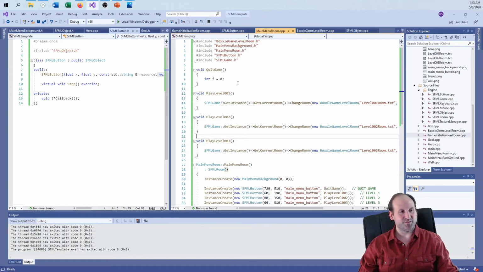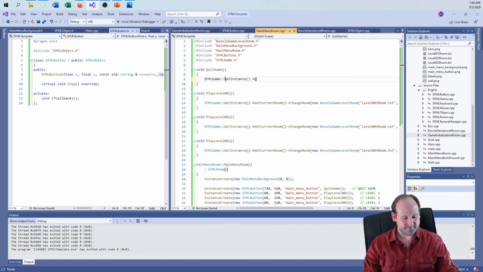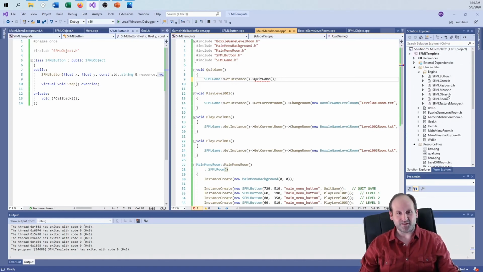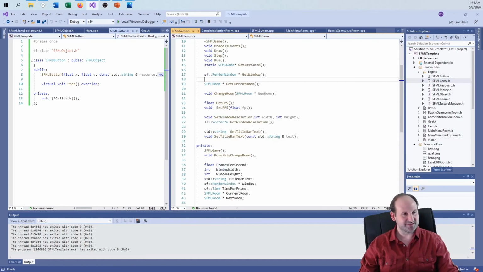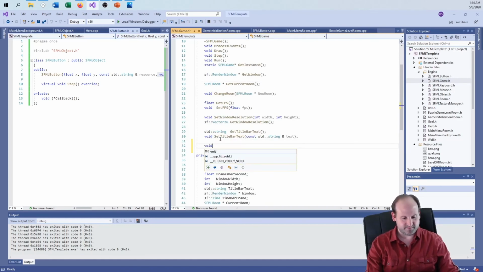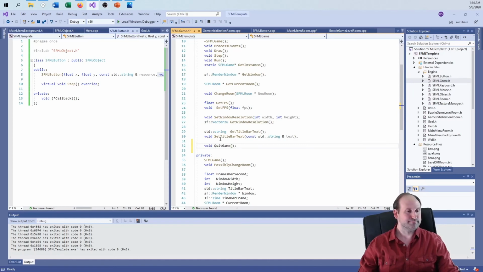But now we have to deal with how I quit the game. So now we just have to add a function to the game class. I would like to say quit game or exit game, or exit, close window, or whatever you want to say. Basically, I want to quit the game. So I can go into my game class, my game.h, that has all this cool stuff, add that function, and I'm just going to hard code it for now.